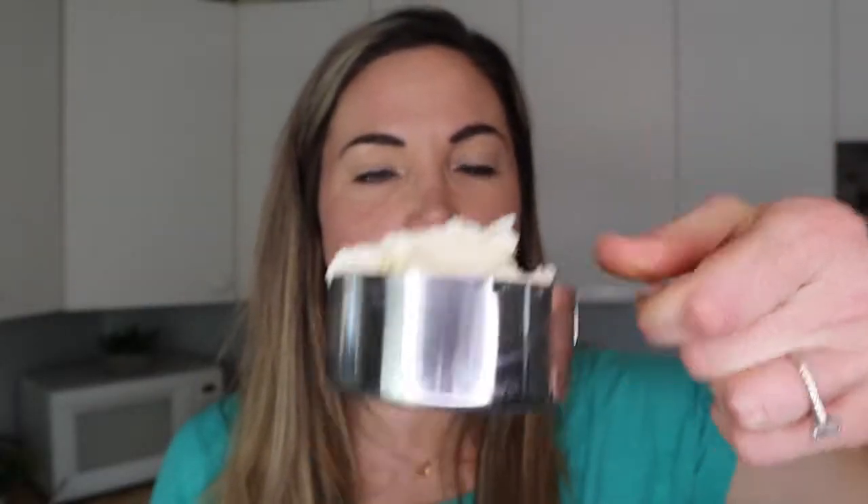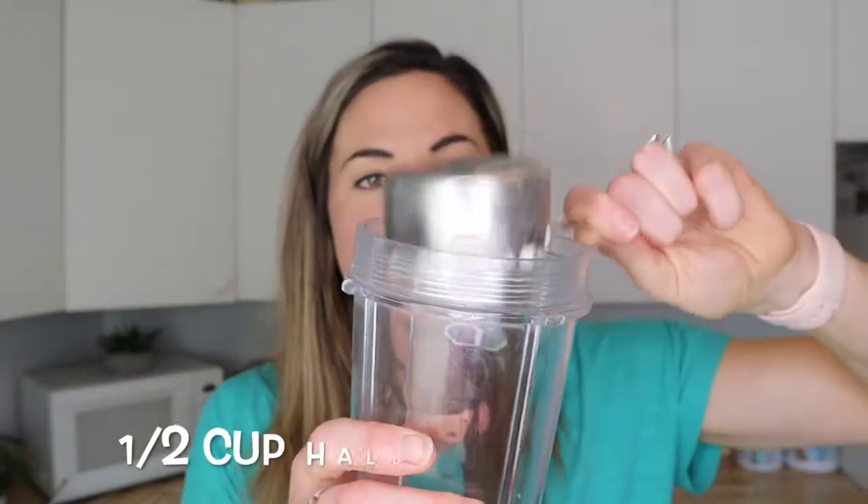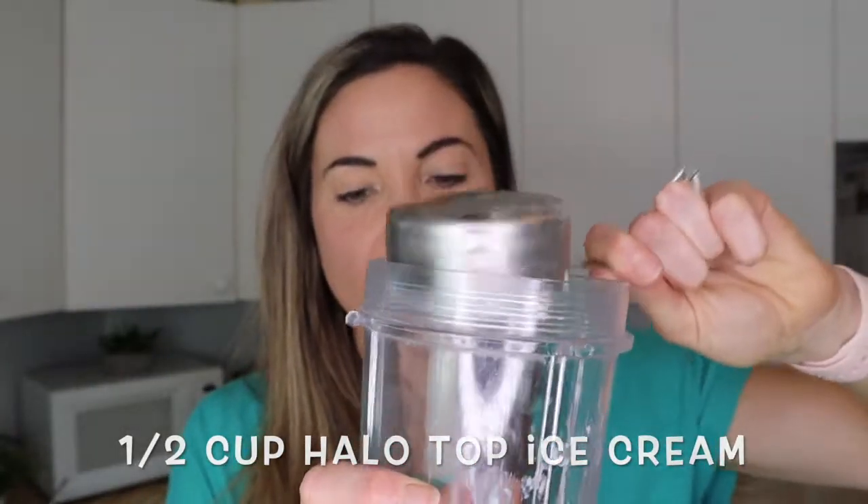The very first ingredient is a little bit of ice cream — specifically Halo Top, because it's a healthier option. When you go to a fast food place and order a Shamrock Shake, all they do is take vanilla ice cream, add some milk, and mix in a little mint. Our recipe is going to be way better, way healthier, and tastier. Halo Top also has a little more protein in it. I'm using the birthday cake flavor today, but you can definitely use vanilla. We're going to use a half cup of Halo Top — just pour it right into the blender cup.